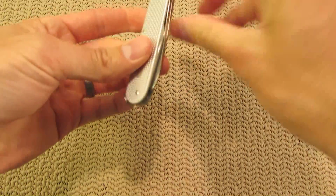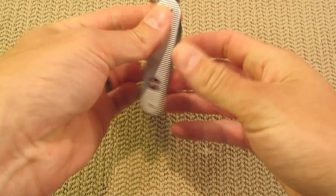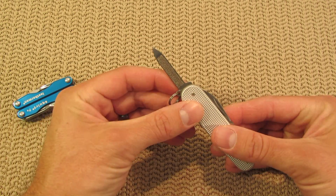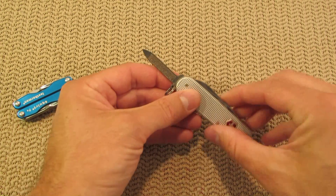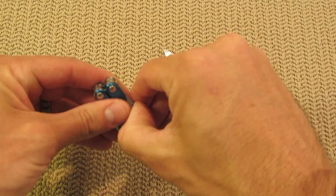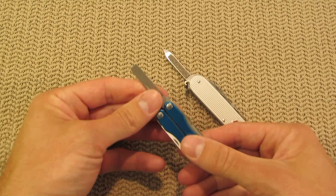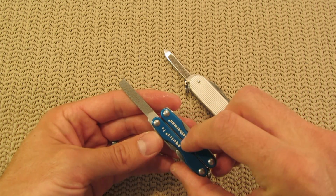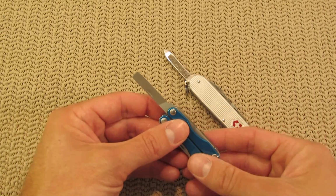Both knives have files. This one's more for grooming purposes. There's a little point there. Great for working the nails, so you'd be looking good. The file over here is quite a bit different. You could use it for grooming, but it's also fine and coarse. And you could maybe use it to sharpen a fish hook, something of that nature.